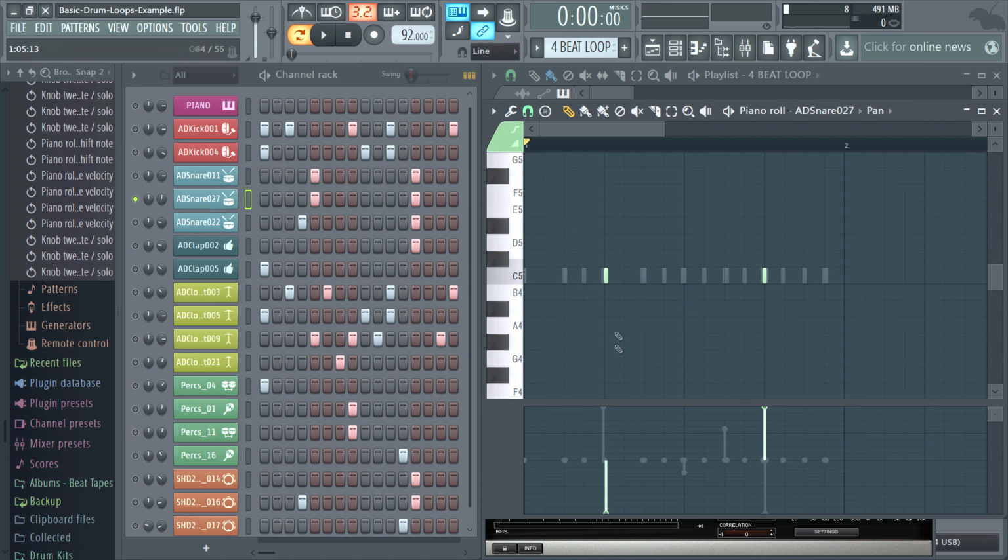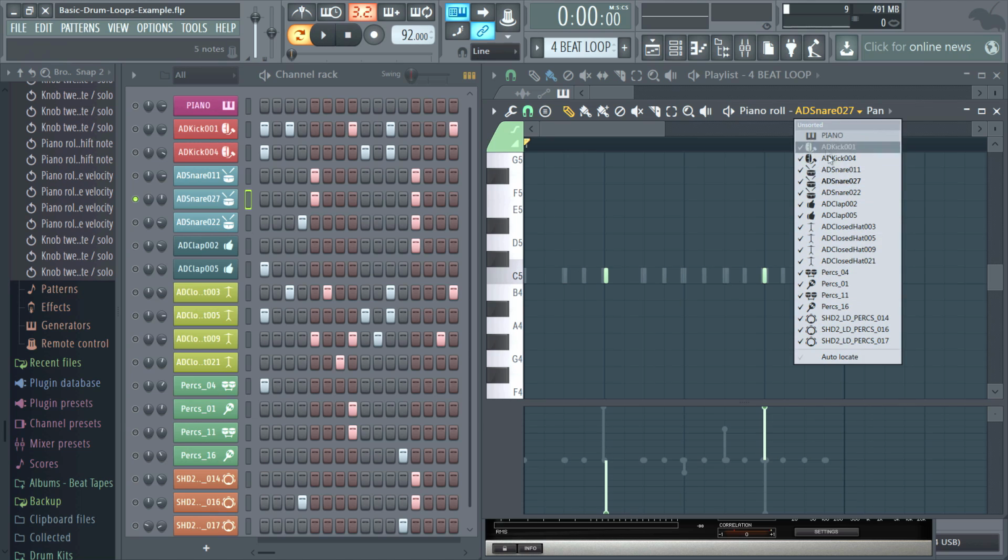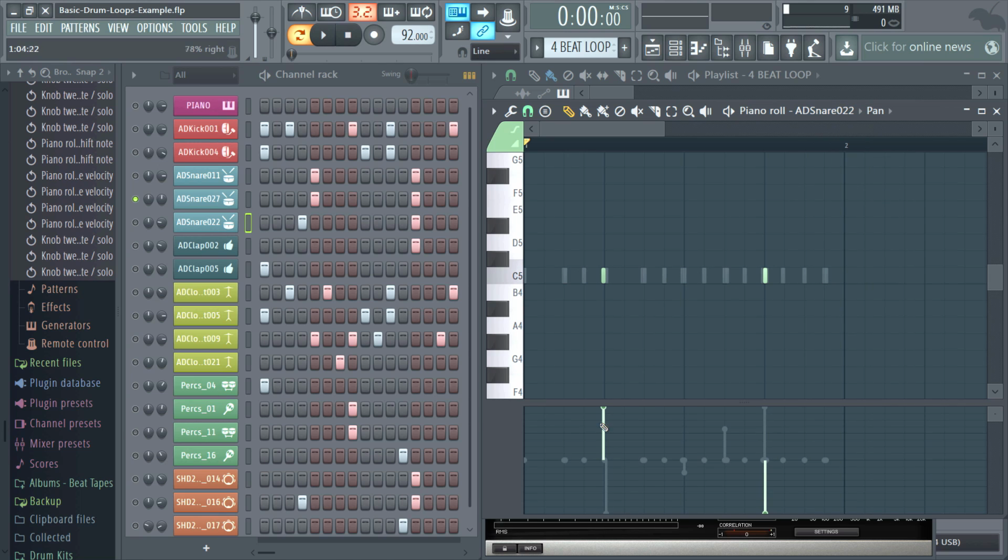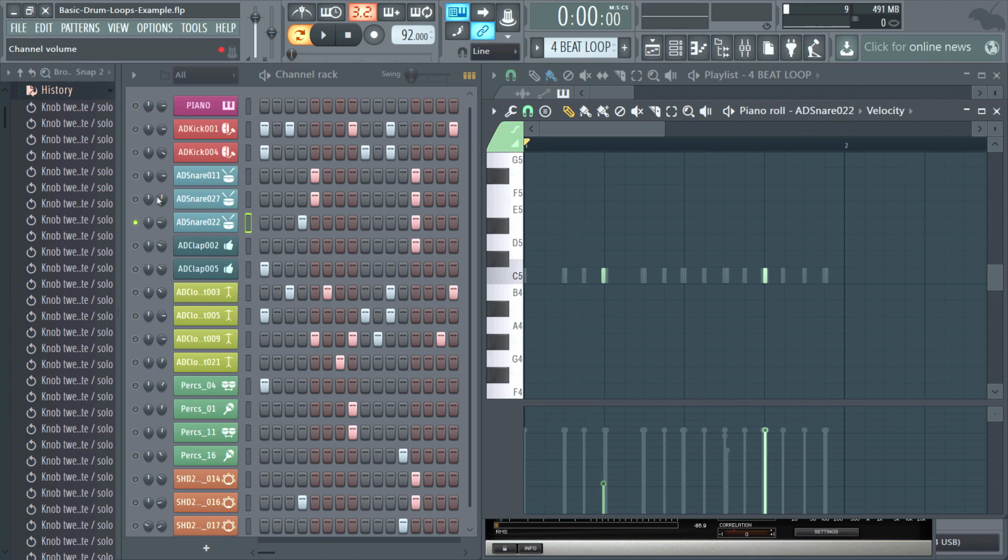See, this snare hit is hitting on the left, and then the second hit is hitting on the right. Now if we go to the next snare hit, so I'll just go here and go snare, as you can see, this one's hitting on the right and then it's hitting on the left. So we'll listen just to both these snares. Okay, so it kind of gives that wider sound.